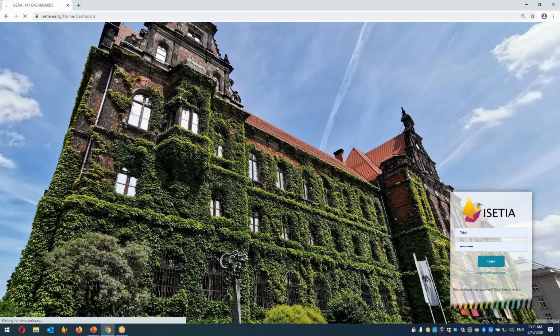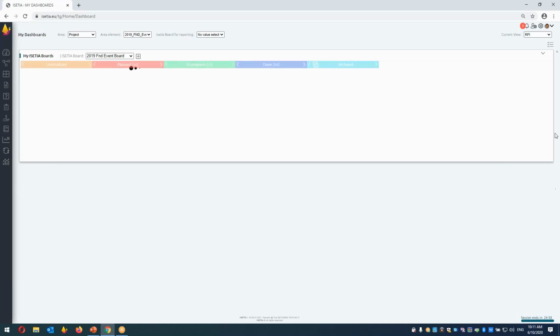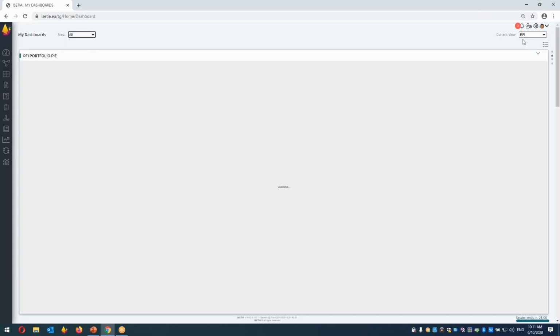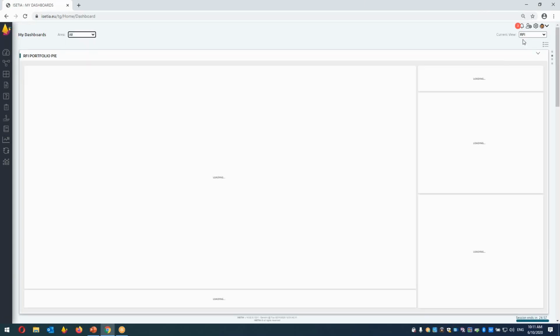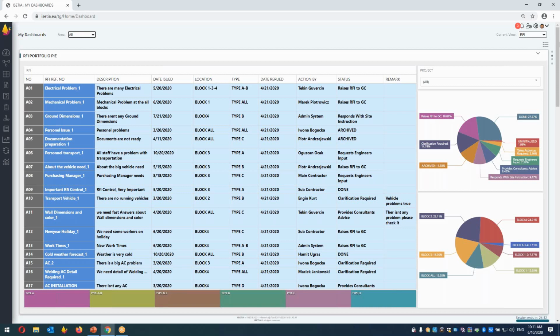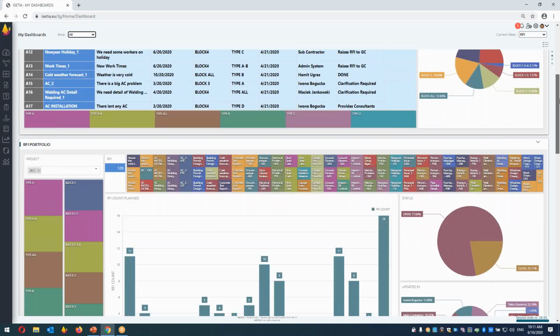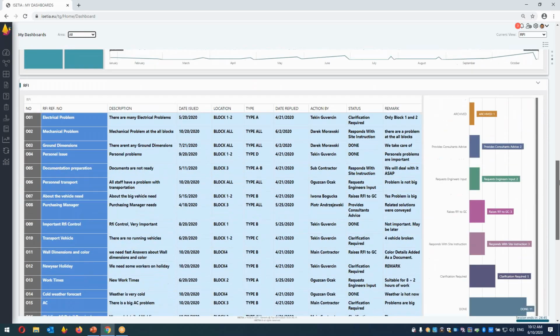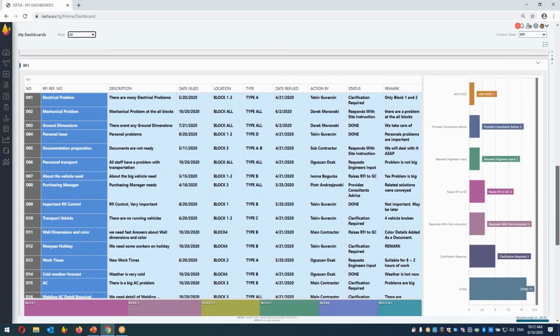When you log in to the system, you will see your project dashboard, and here, if you select the project dashboard, for example, for submittals, you will see the submittals. At the moment, I have my project RFI here. So the dashboard is giving not only submittals, but you can see your project RFIs, your project payment requisitions, material selections.